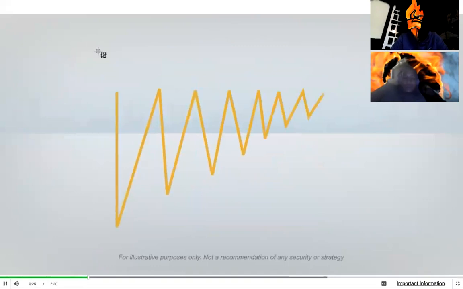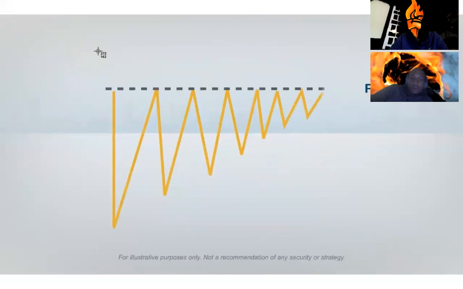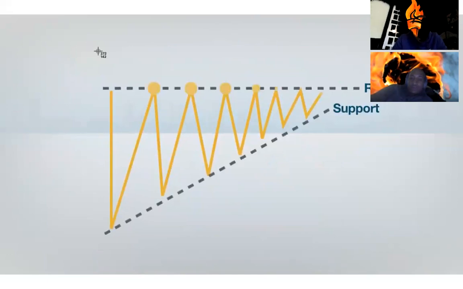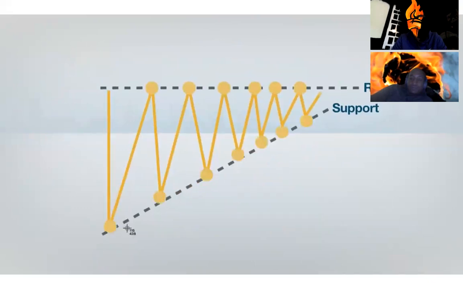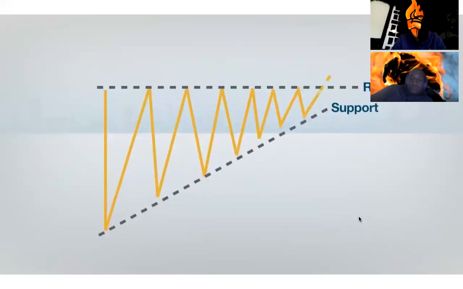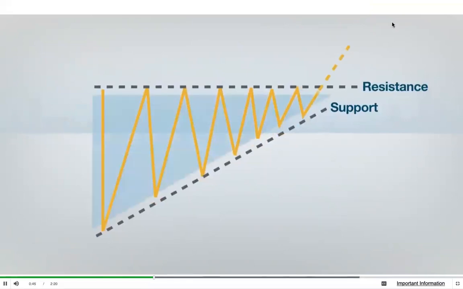Let's start by identifying the pattern. This is what an ascending triangle looks like. Notice how the stock price comes up and meets its resistance level and then bounces down to produce these lows. Each resistance level is at an equal height, but the lows are getting higher and higher. These higher lows suggest that momentum is building at higher levels, which may be enough to push price through resistance. The pattern is complete once it finally breaks resistance.